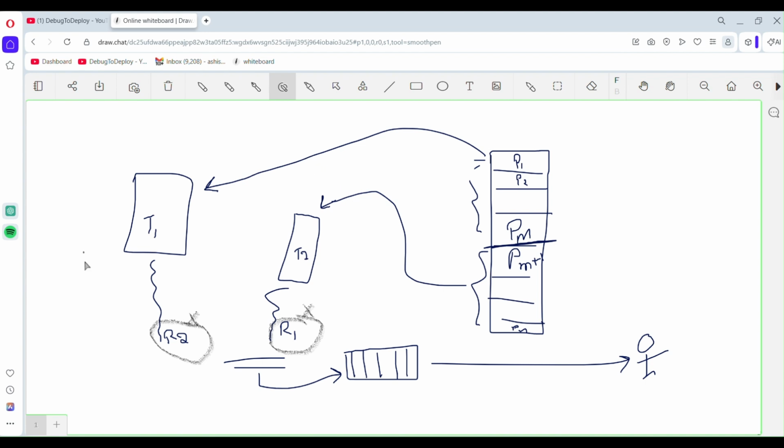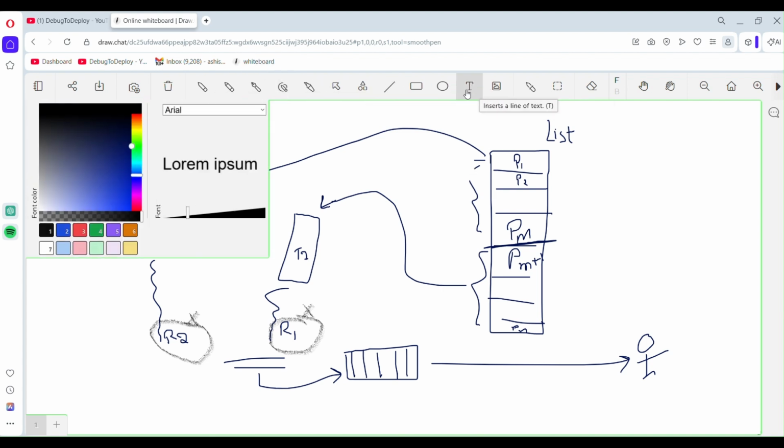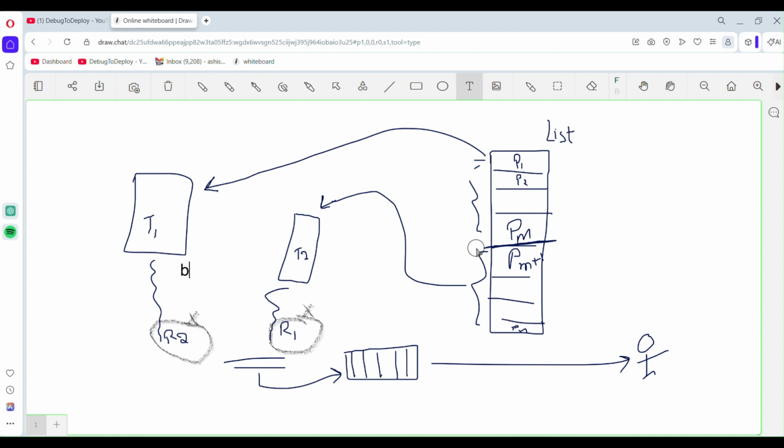Now we have to write code in order to implement this whole process. I hope the idea, the agenda, the problem is clear to all of you. We have a list, and this list has a million records or n records. I want to do the processing. This is the area to do some business operation.